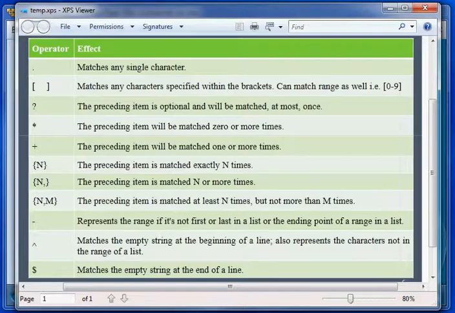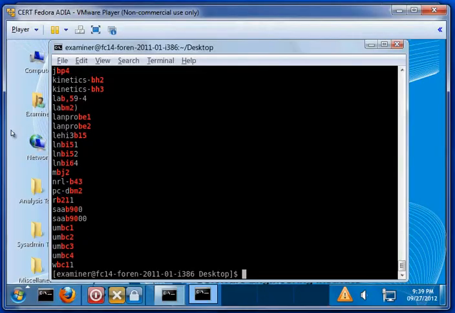Just to show you one more example, the asterisk says we'll match the preceding character 0 or more times. So say we have a T followed by an asterisk, it'll say find me all instances where you have the letter T 0 or more times. So let's try, I don't know what we're going to find in here.